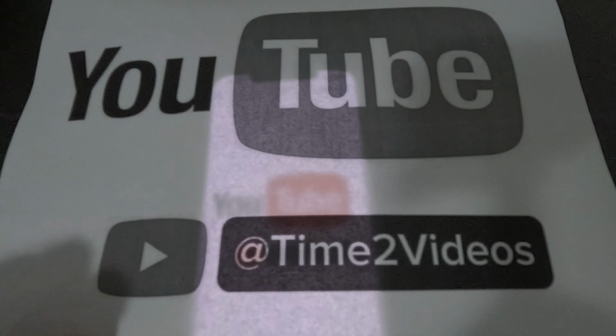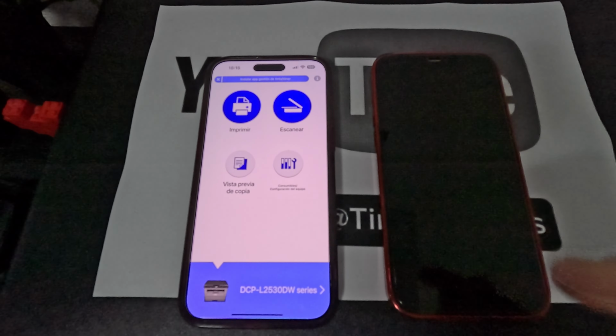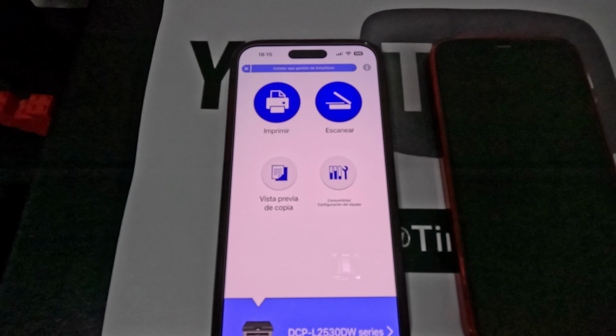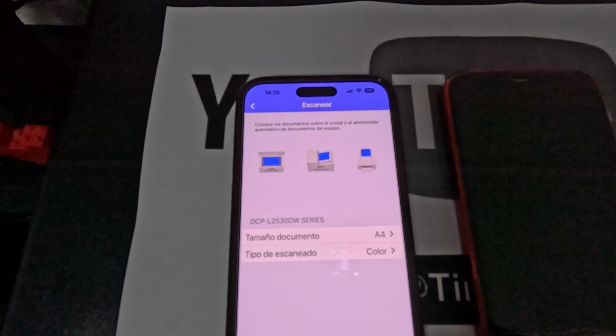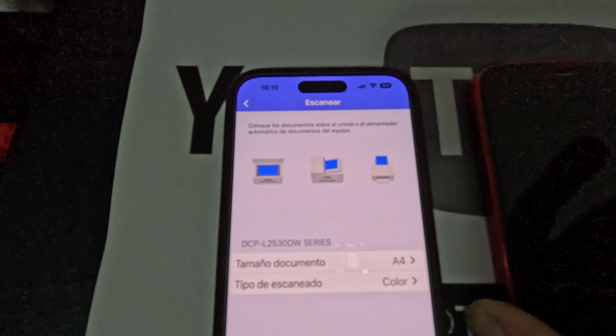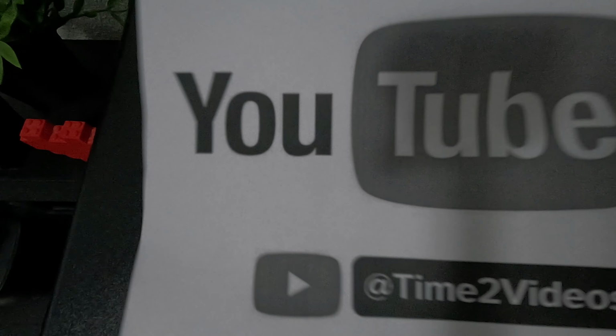And now we are going to try the scanner function. But for that, I think that we need the software from the manufacturer, in this case it's Brother. So let's switch to another mobile phone to try this out. All right, we have two mobile phones, and this mobile phone has the app for Brother. So basically the scan will be here. It says put the document on the tray, so let me remove this and remove this. We are going to scan this document.